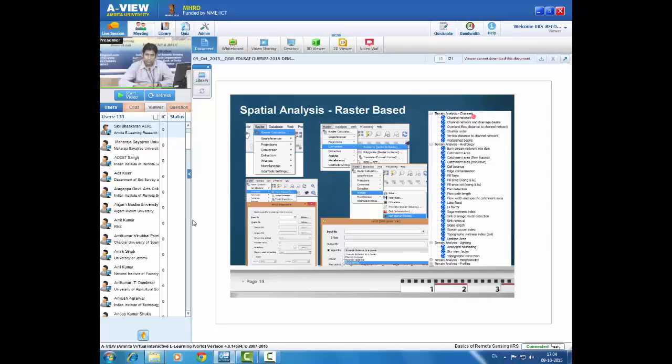Terrain analysis for channel networks, terrain analysis specifically for hydrology, terrain analysis for lighting based tasks such as hill shading, sky view factor, topographic connection, terrain analysis for morphometric calculations, terrain analysis for profile calculation. So there are many tools and operations that can be performed using QGIS, and this is just a glimpse of it.